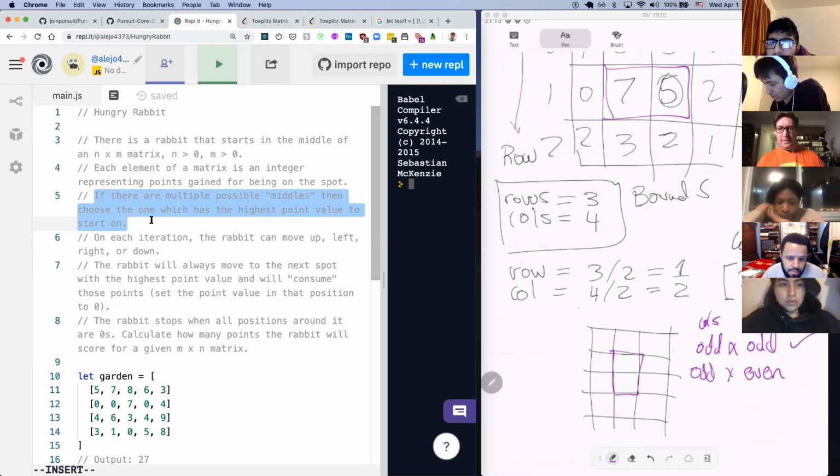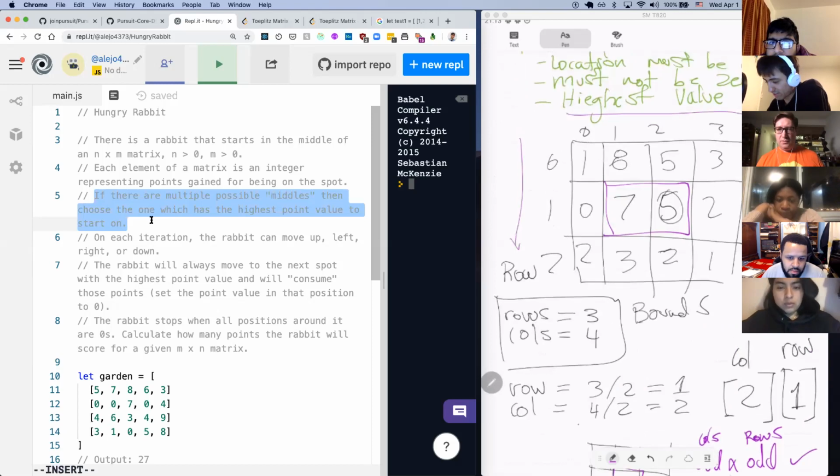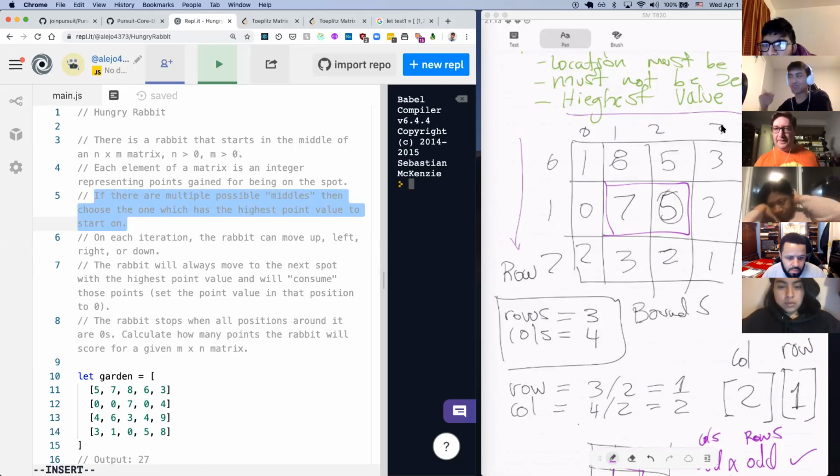Wait, so if the columns are odd, no, the columns are odd in this example that we have here, right? Oh, that's right. I'm sorry. Yeah, no, I swapped them in my head again. Yeah, I know. I also have that problem sometimes, especially with X and Y. I was having that problem.